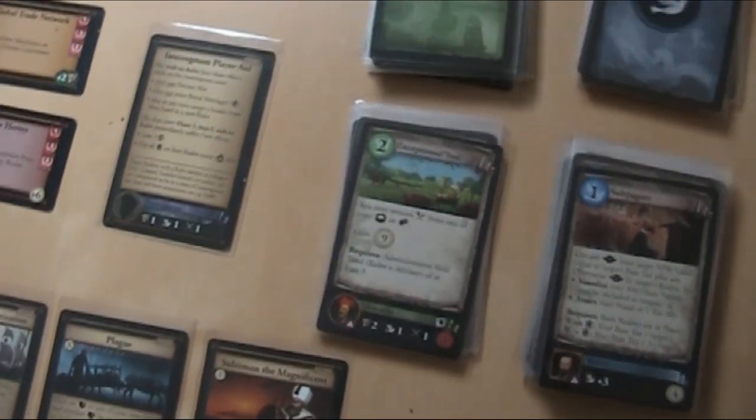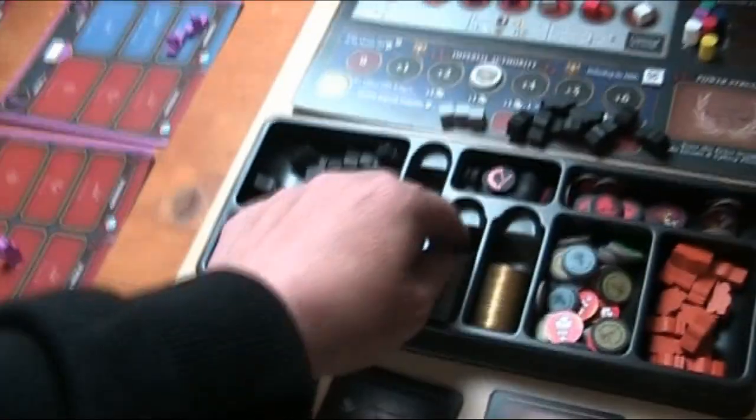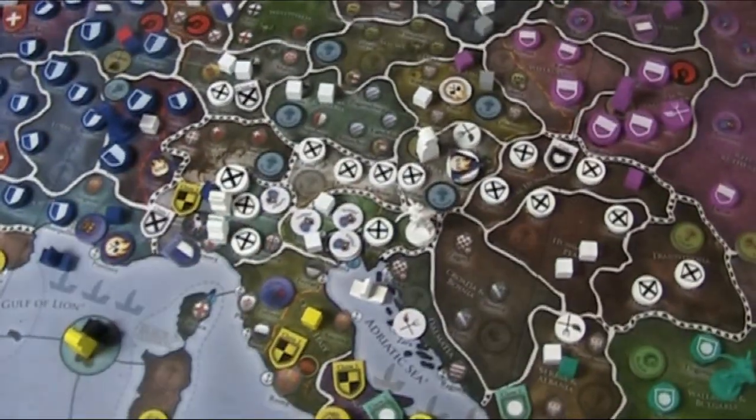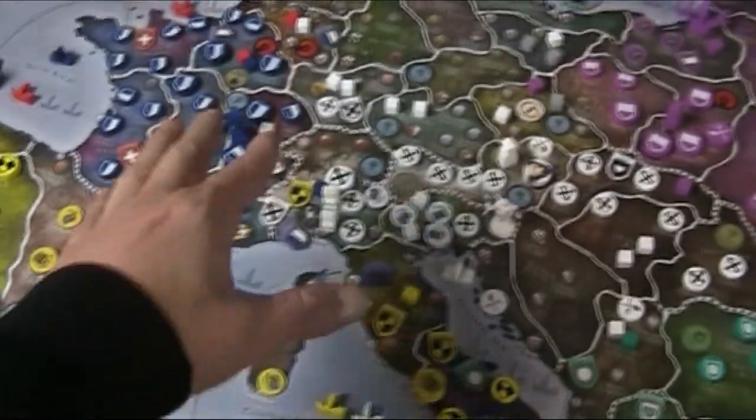So there we go. This card goes away and I get $9. And this allows me to hire a nice army. Now things are getting interesting. We come to the Austrians trying to defend Savoy.